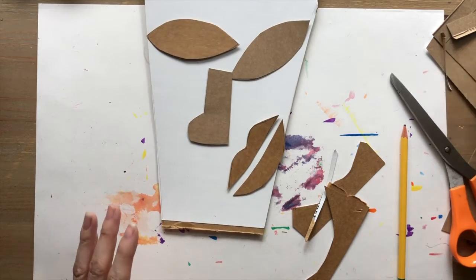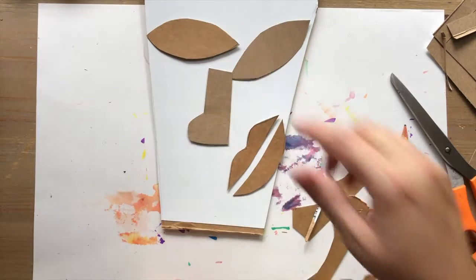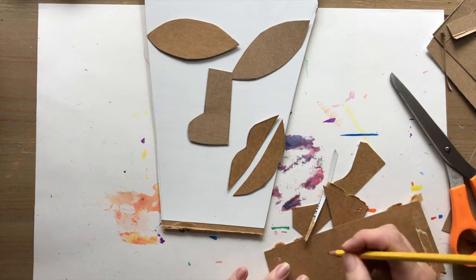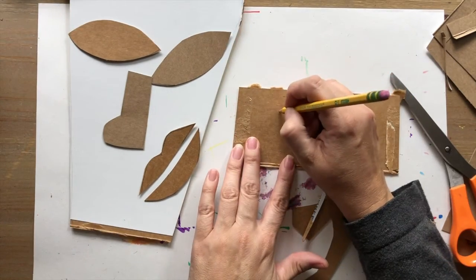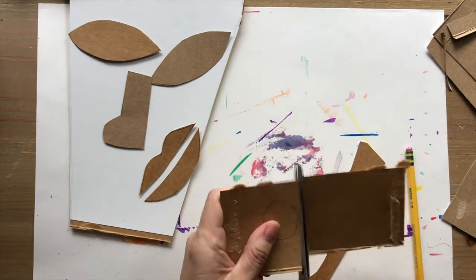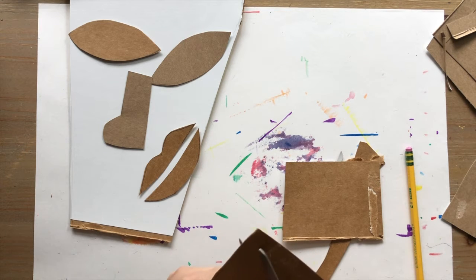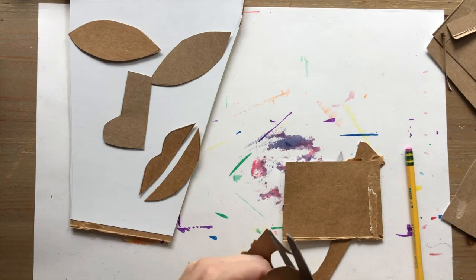Now, I think I want another layer for where the iris and the pupil would be. So I'm gonna create another layer with another piece of cardboard. And I'm using all my scraps. That's the great thing about this project. You can use lots of the little scraps for the different pieces.